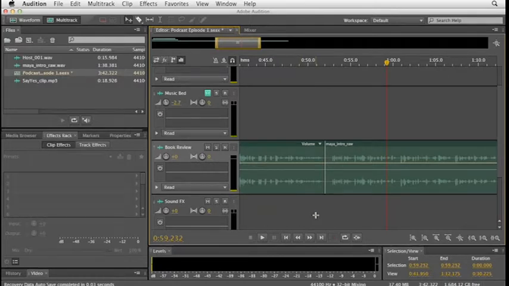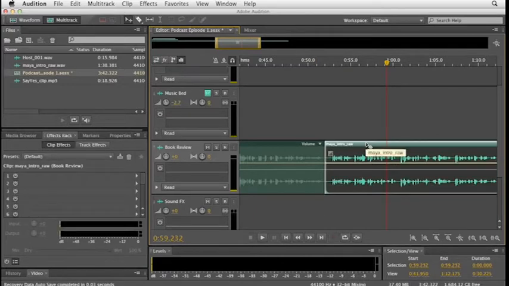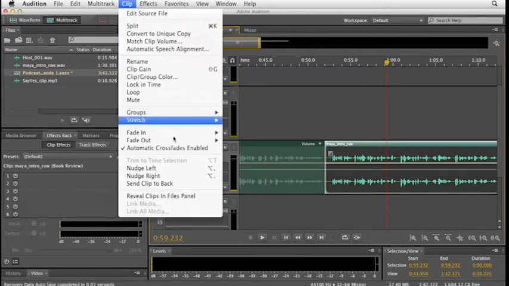Now, when it comes to dragging your clips around, sometimes you want to be a little bit more precise, and maybe the snapping feature isn't really helping. I want to show you another useful command you can use in those cases. I'll just select one of these clips, and in the clip menu, you will find a nudge left and nudge right. As their name indicates, these commands nudge your clip either left or right by tiny increments.